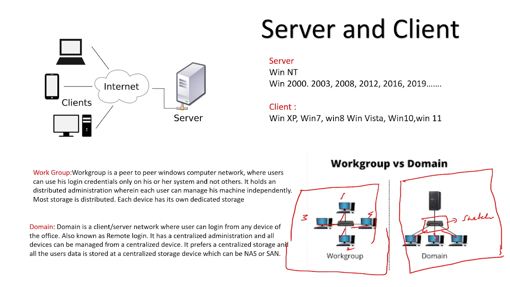Switch means, in your house, the power socket will be there, no? One wire will come there, and you will get divided into multiple sockets. One for fan, one for TV, one for maybe something else, right? One empty will also be there. So it divides one network connection into multiple network connections. Means you can connect multiple devices into one switch to establish the communication. That is a switch.